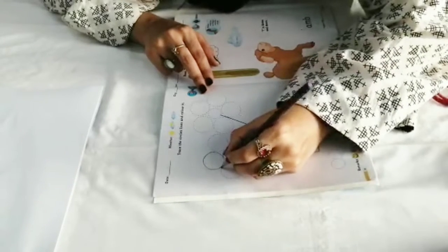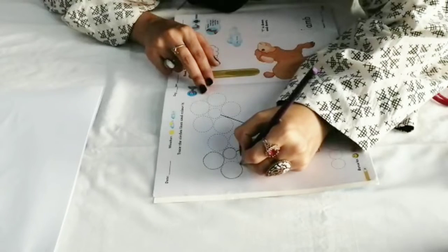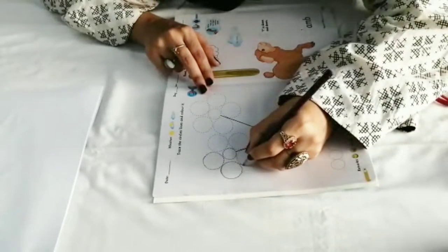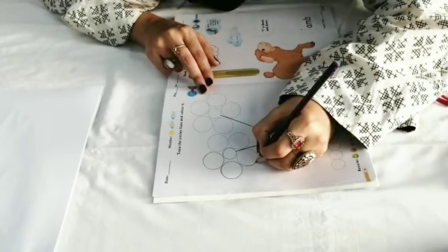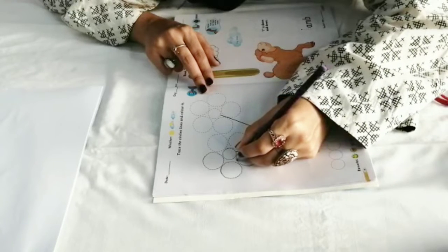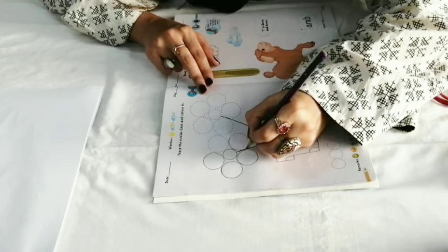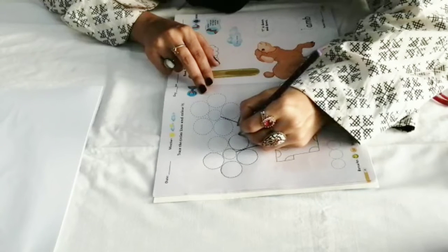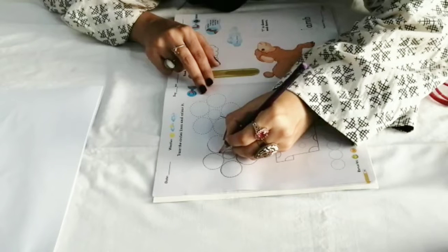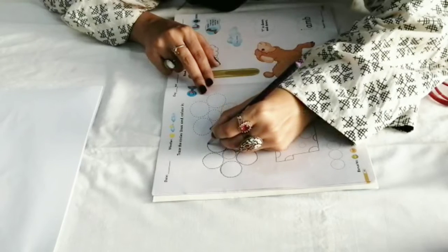Yes. Another circle. We are tracing the flower. The circle is round and round. Stop. Again. Come on, trace with me. It's so easy. The circle is round and round. Stop. The circle is round and round. Yes, go, go, go, stop. And again, the circle is round and round. Go, go, go, stop.